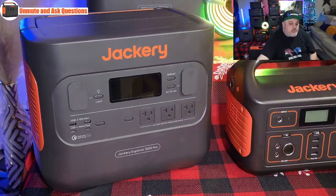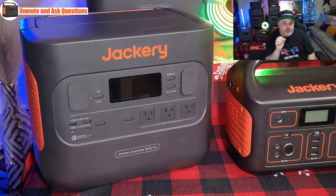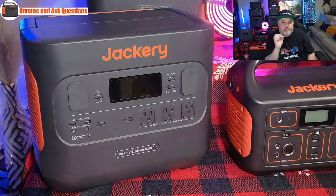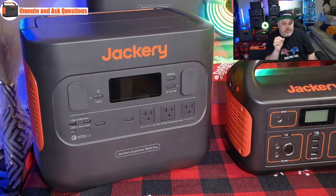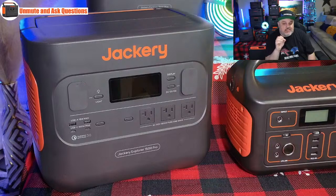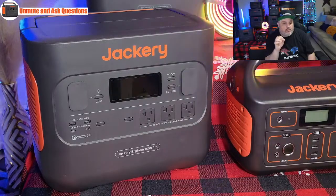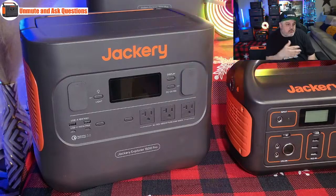Now with the USB-C ports, 100 watts max, you can change the range though with this one. You can go from 5 volt 3 amp all the way up to 20 volt 5 amp through that USB-C port. Now the USB-A 18 watt ports are Quick Charge 3.0, so you're going to get a range from 5 to 6 volts at 3 amps all the way up to 12 volt 1.5 amps of power with the charging capability. Still LiFePO4 cells, of course, like we were saying.